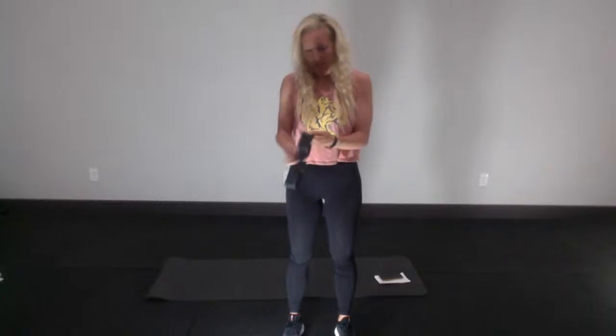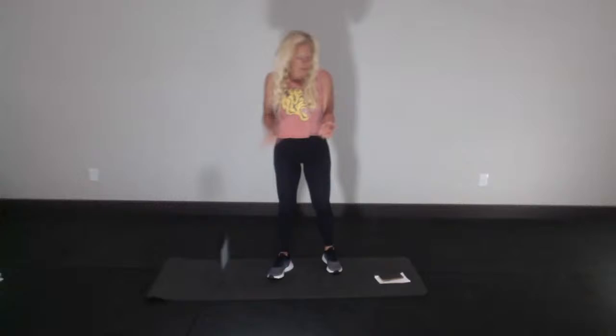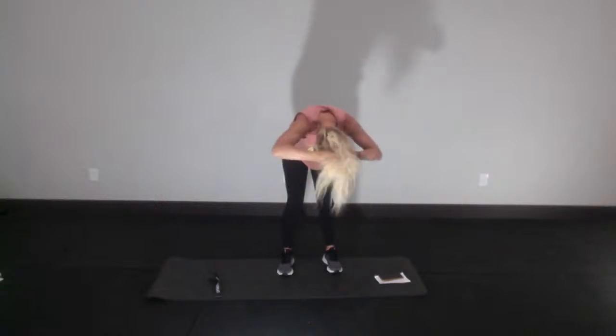And aside from that, all you need to do today, if you have a glute band, looks like this glute stretchy band, grab it. This class, we use the glute band through almost the whole class. If you don't have one, it's fine. You can still do this class. You'll just do the moves without it. It'll still be a great workout.